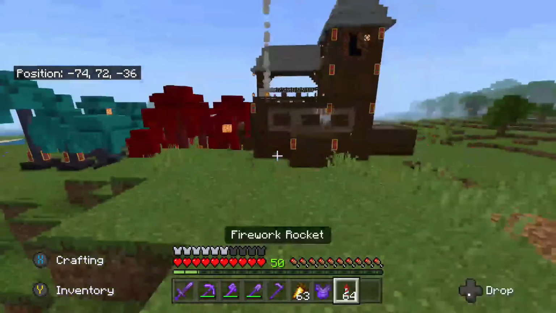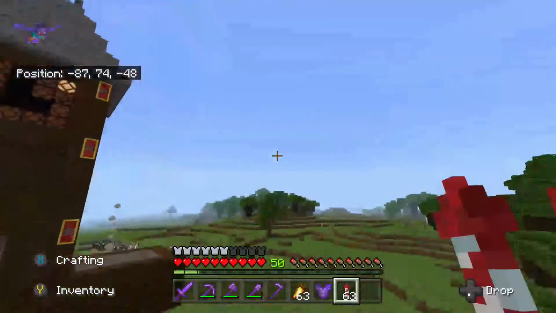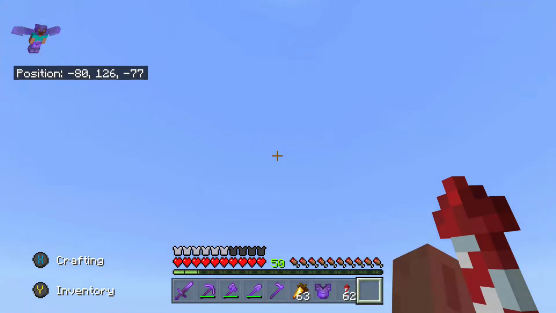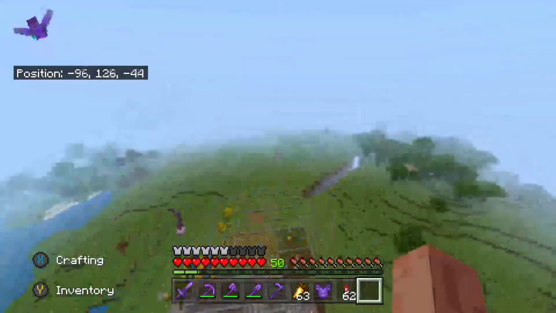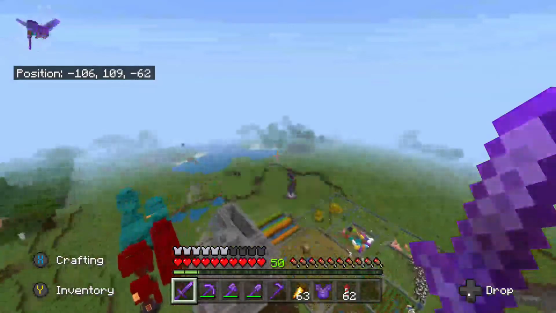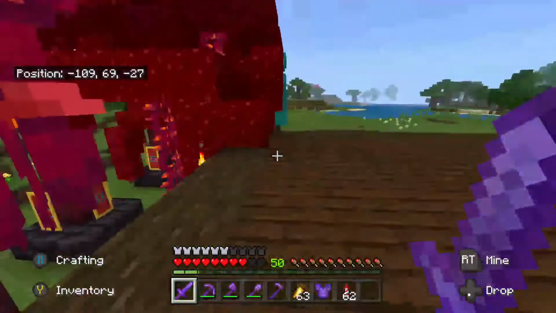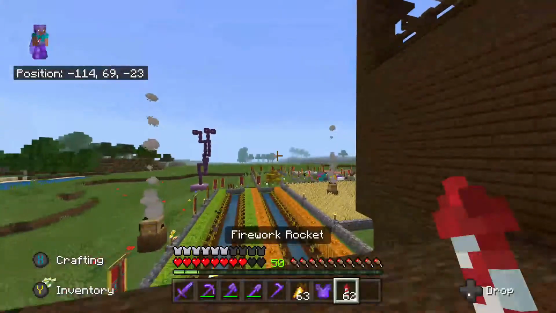Alright, but now let's do the first flight. I've not flown yet. Yeah. Let's just fly. Oh my god, it's fast. The three thing rockets. I resisted this flight. Okay, yep, I suck at this.